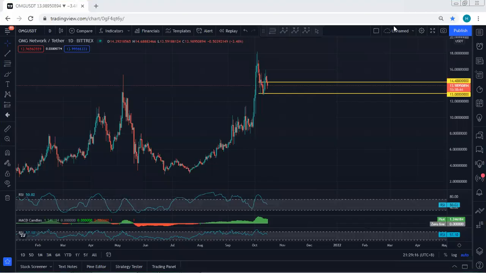We start with daily chart. I just want to give a quick update. First of all, if you refer to my last analysis, since the price was within here, this move we mentioned, we were expecting to get the correction, and that's why I mentioned we can expect the price drop to 14.4 followed by 13. As you can see, the price even dropped to 13, then there was a rejection.